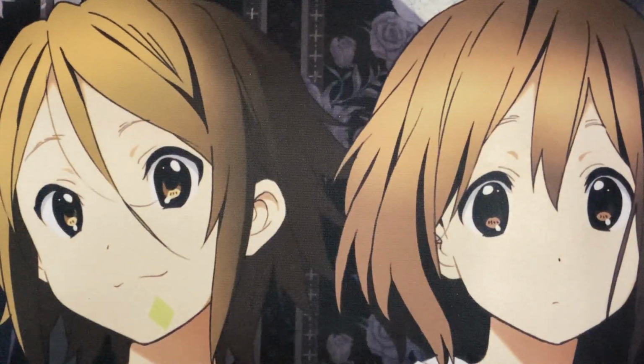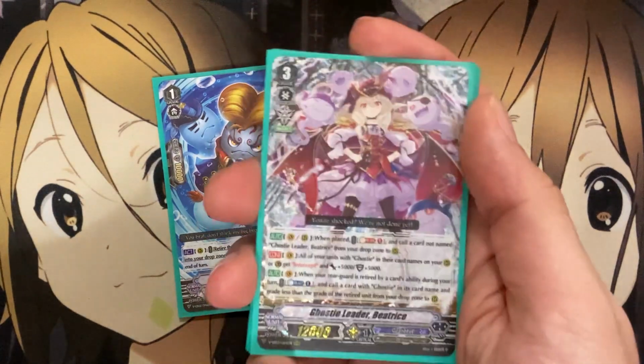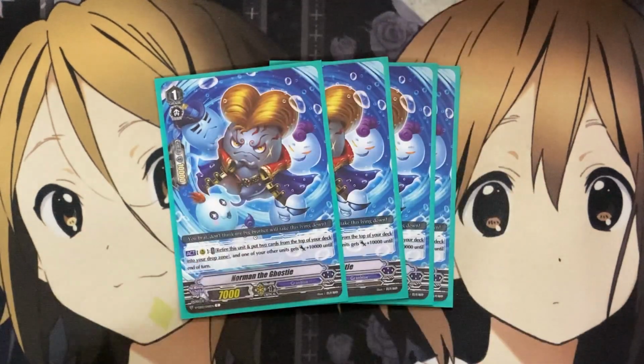And lastly, I also run 4 Norman the Ghostie, which is a rear guard. Retire this unit, put 2 cards on the top of your deck into your drop zone, and one of your other units gets plus 10,000 until end of turn. So it's just setup. More in the drop zone for you to call out with Beatrice, and then giving you plus power for one of your other units, which it says unit, so you're not limited to powering up your Vanguard as well. Using this card, it's just a preferred one, also being another Ghostie target, with a good majority of our drop zone being Ghostie target focused.